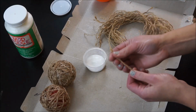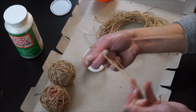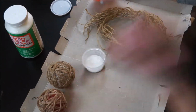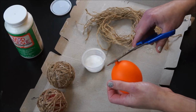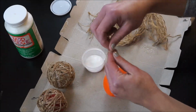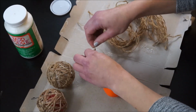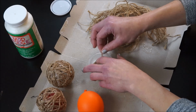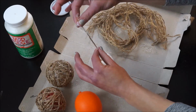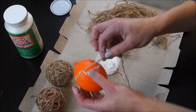And before you get started, take some long pieces and unravel them to get 4 single little pieces of twine. Now, even though it's not technically burlap, it looks so similar that I don't think it really matters. Now, cut the tip off of your balloon, wrap the piece of twine around your hand so it fits nicely in your container, and dunk it down. Make sure to fully saturate your twine or yarn or whatever it may be, string of some sort. Just wring out all the excess and start wrapping it around your balloon.